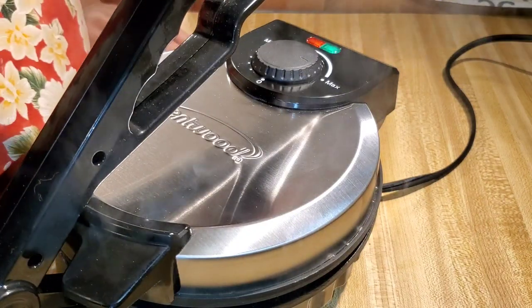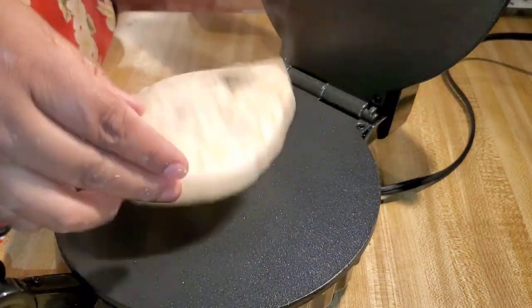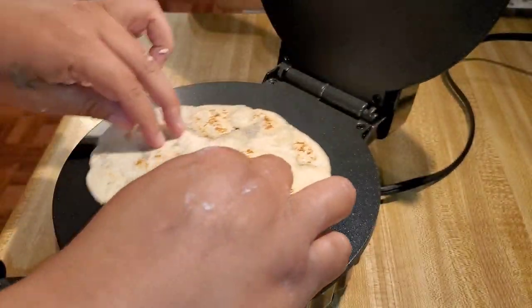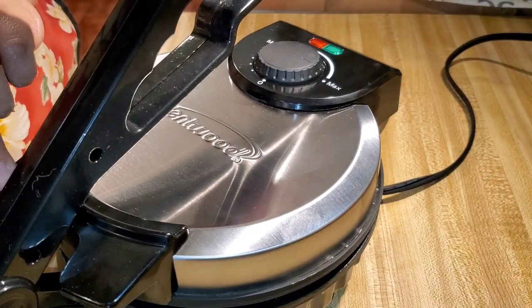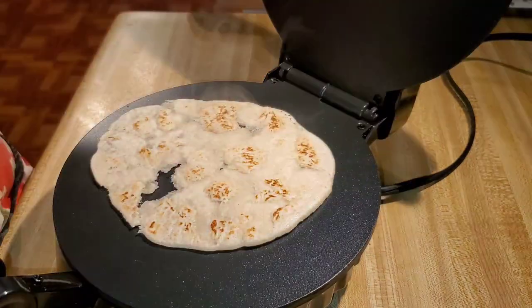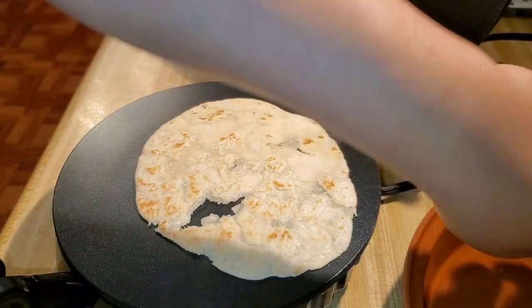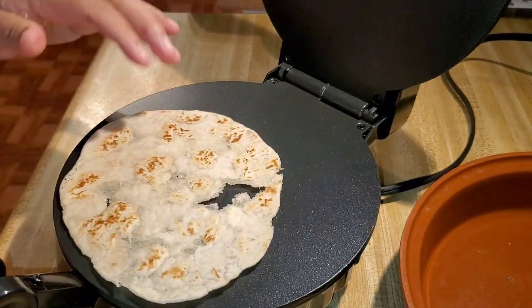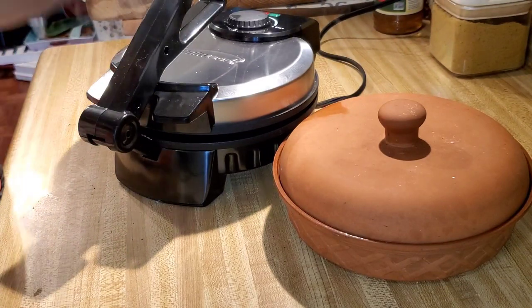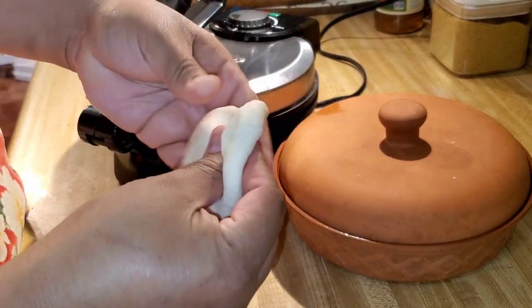I'm like, okay, there has to be a different way. Because when I saw it on TikTok, this was not happening. And then I started looking — that's super thick. That's a thick tortilla. Maybe they're just gonna have holes in them — I mean, we're gonna tear it up anyway, it's gonna go in our bellies, it's not that serious. So I figured out how to use it. You can't just put it in — you gotta really flatten out the tortilla.